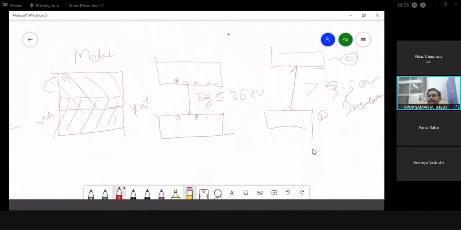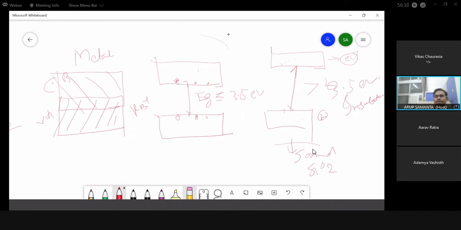So gap-wise, if your band gap is low, around 3.5, then electrons can reach the conduction band and create electron-hole pairs. But if the gap is higher, even with thermal energy, the electron-hole pair cannot be generated, so it does not participate in transport. This is an insulator. For example, sand, SiO2. Other insulators are silicon nitride, silicon carbide, and aluminum oxide.